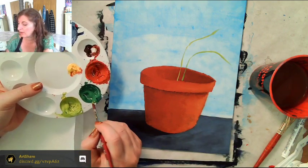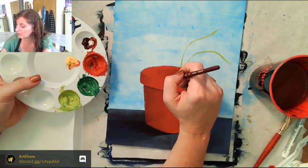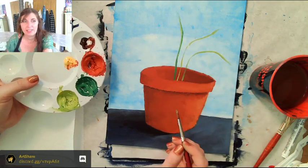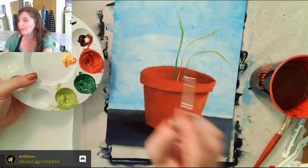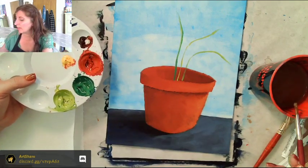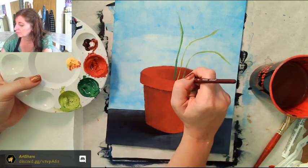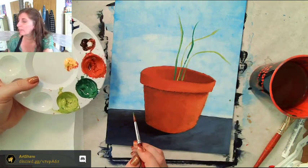Now I'm not cleaning my brush. I'm just going to pick up a little bit of my dark color. And see, because I didn't clean my brush, some of that light color got in there. I'm going to get a little more water on. I'm going to pick up some more of my dark color. Second one in there.